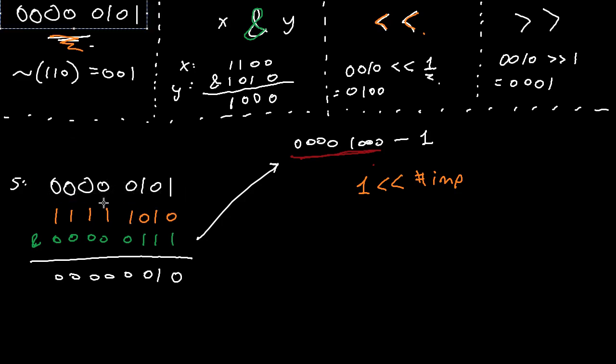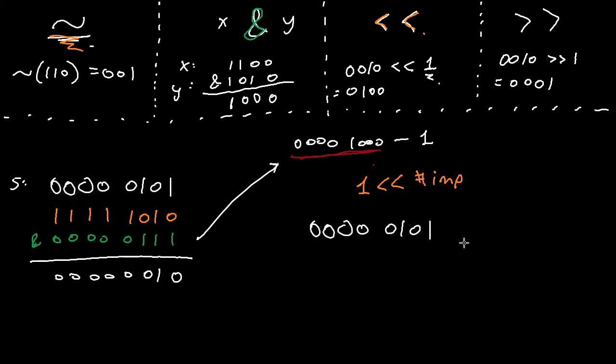So with our original number here, we're going to keep right shifting it. So let's pretend that this is the end of the number. And then we're going to keep right shifting it until we hit 0. So here's right shift by 1, right shift by 2, right shift by 3. And then you can see here, when we right shifted by 3, all of these are now garbage, and we see 0. And that's how we get 3.